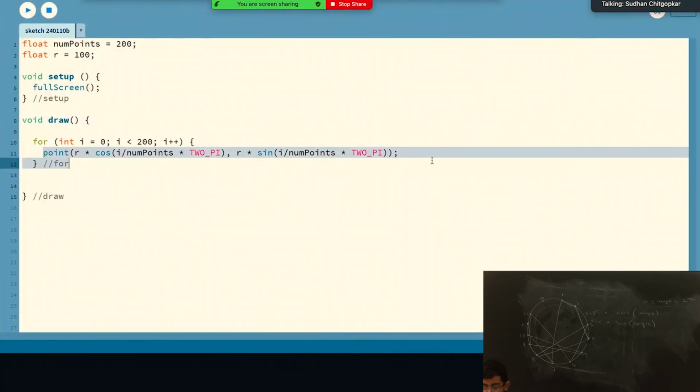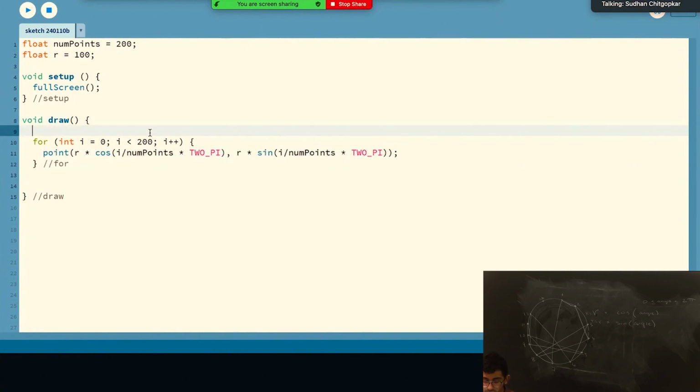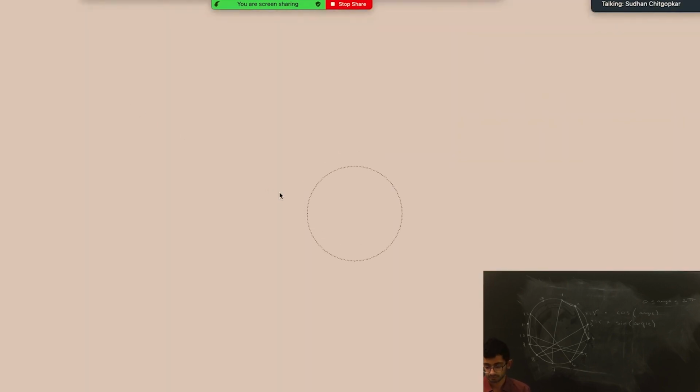We can offset our points, or, and I think this is going to be something that a lot of people use in the future in general, we can translate what our coordinate system looks like. The translate function allows you to take the coordinate system and say, hey, 0, 0 is in the top left. Let's translate it to a different point. So if we translate our 0, 0 point to the right by width divided by 2, and down by height divided by 2, our new origin is going to be in the center of the screen. So now we'll draw still about the origin, but the origin will be in the center of the screen. Does that idea make sense?